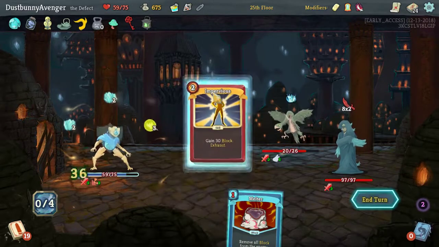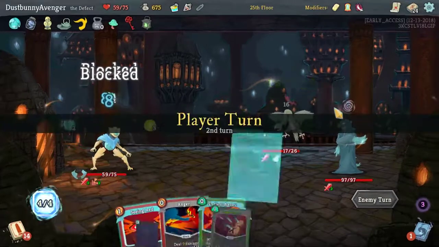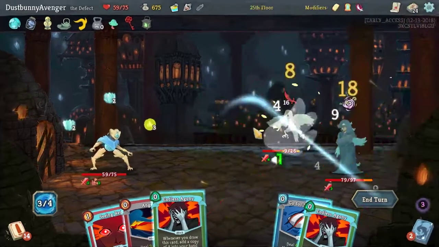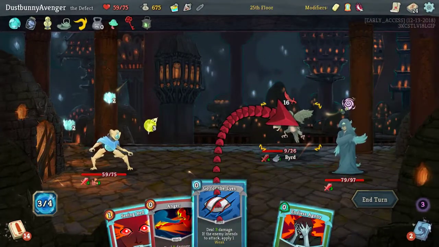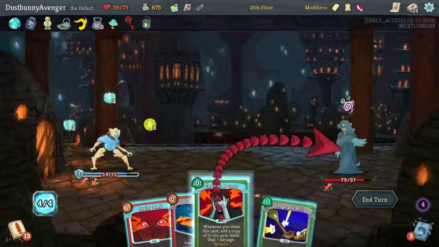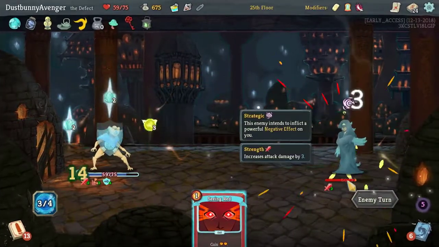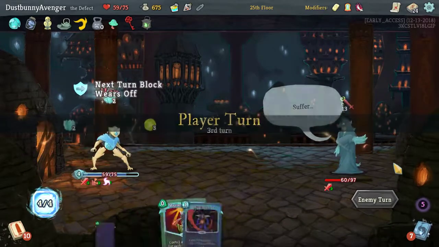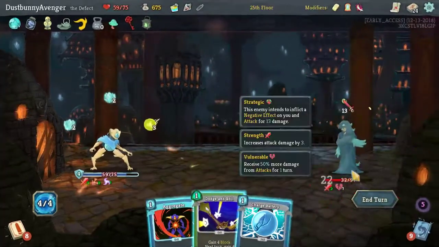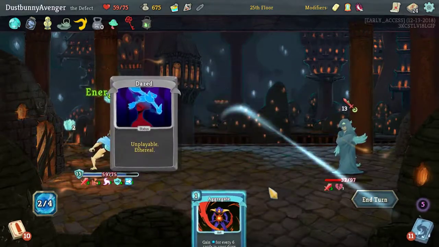I do need to block that. Let's block it. I don't want to take, what, 8 damage? Nice. That's actually the perfect card. Twice on the bird. You've been knocked down, sir. Now you've been killed. You know, it's going better than some of the times I've fought, like, the birds and Bird Boy. 15, we're good.